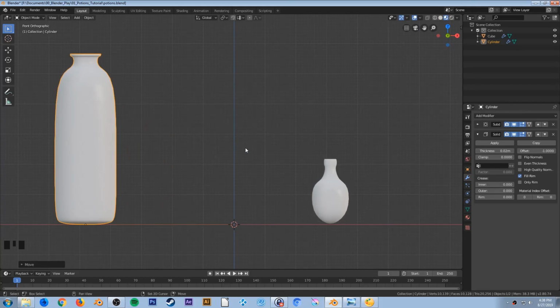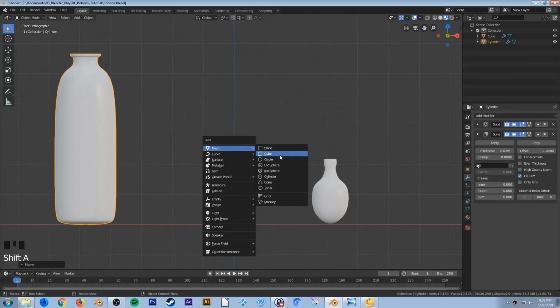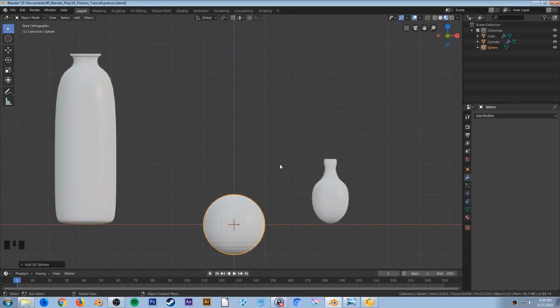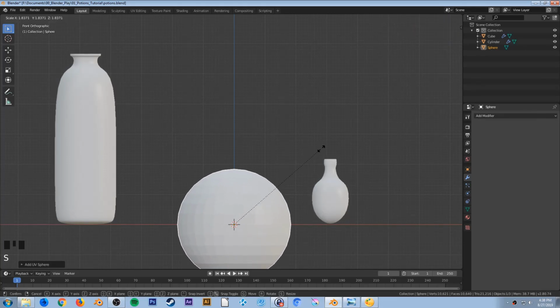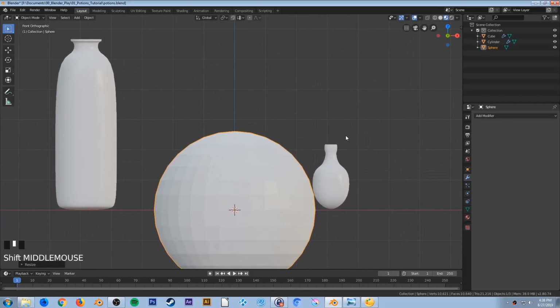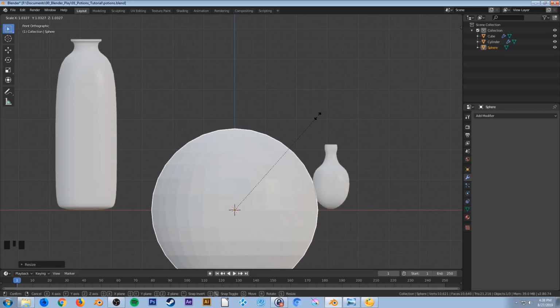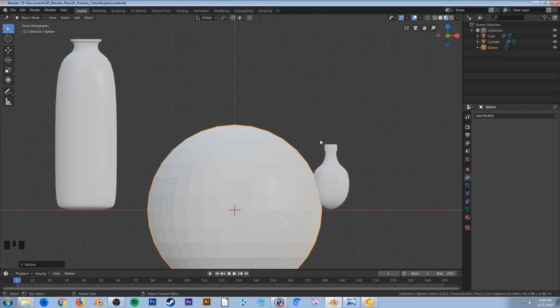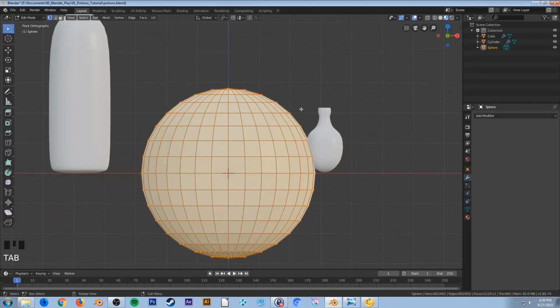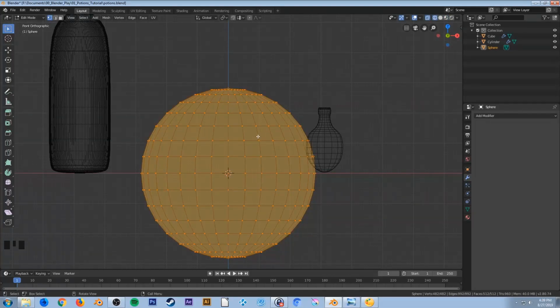So I'm going to hold Shift and hit A, hover over Mesh, and I'm going to add in a UV sphere this time. I'm going to scale this up. It's going to be kind of in between the size of both of these, and it's still going to get moved up. So let's go with about here, should be pretty good. I'm going to tab into edit mode, hit Z and click on wireframe. So now I'm going to do like I have been and move this up so it's on the X axis.